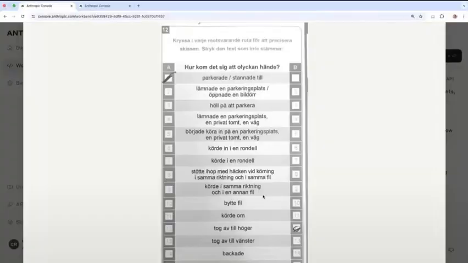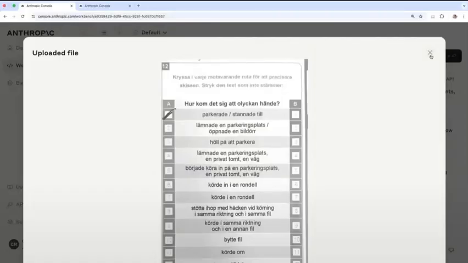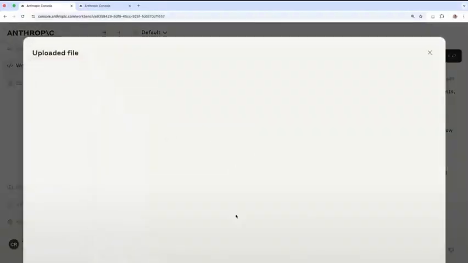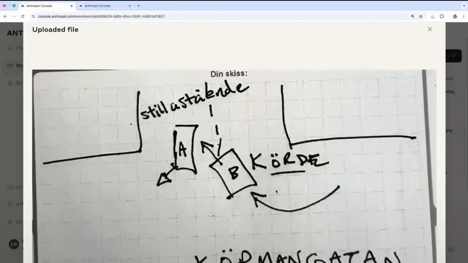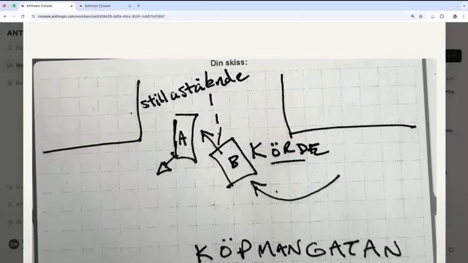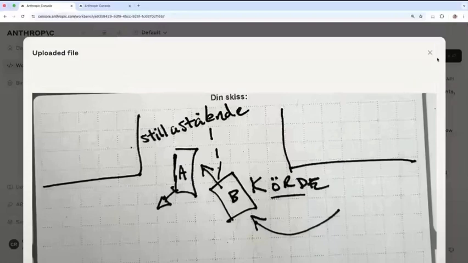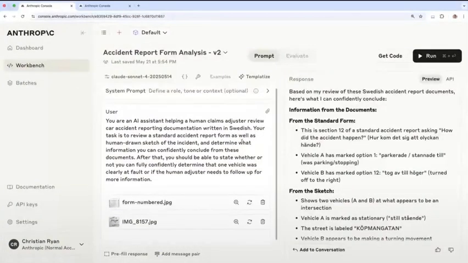The main purpose of this is that we want to make sure Claude can understand this manually generated data to assess what's actually going on. That is corroborated by this sketch that we can highlight here as well. In this case, the form is just a different data point for the same scenario. And here, we want to bake more of the information into our version 2.